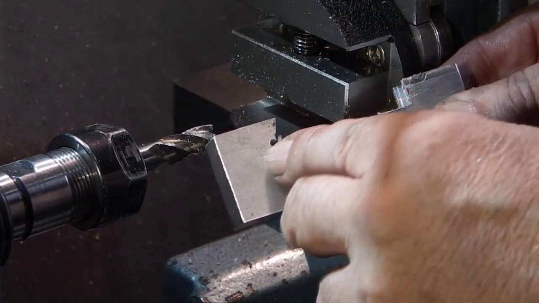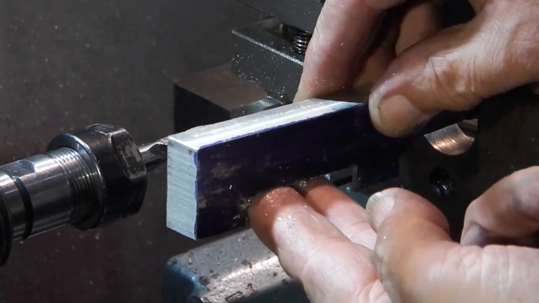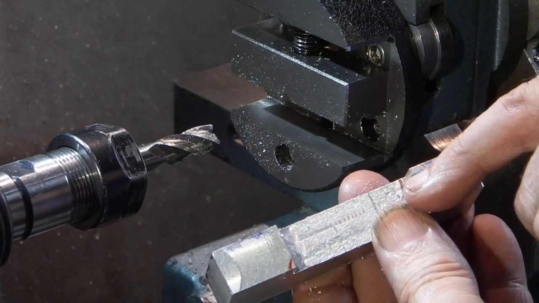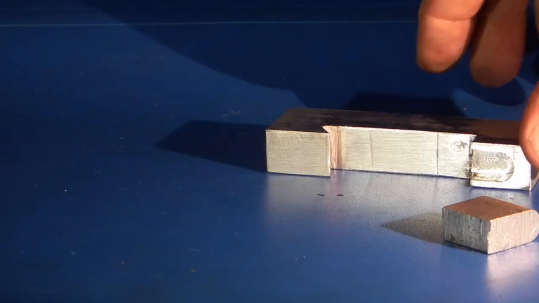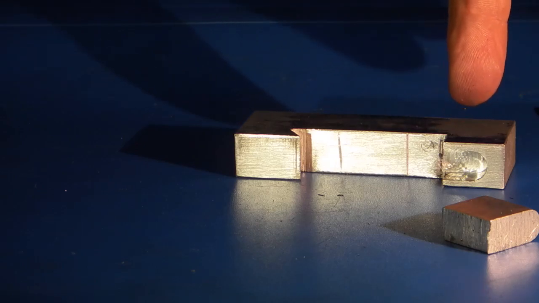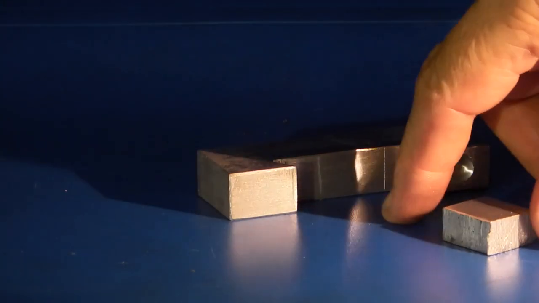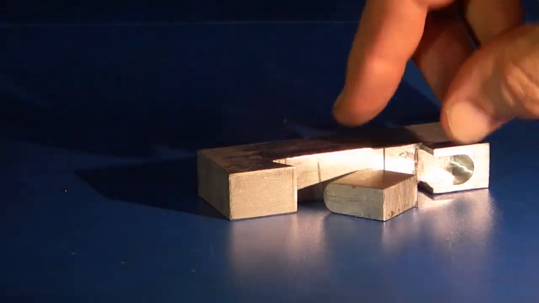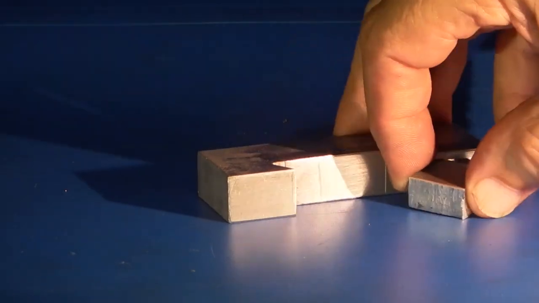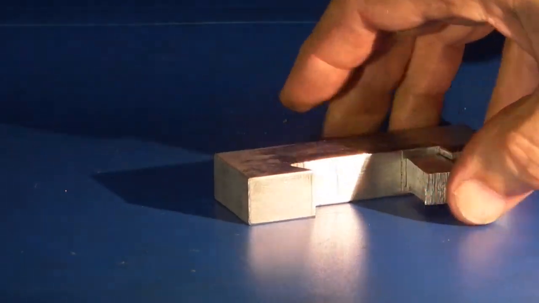When I finish this end off, this can fit on the end of the cross slide. Then we'll start making the adjustment here to lock it. Then take a piece of 10mm wide aluminium. This is 15mm thick, the body with a 10mm slot. So the 10mm aluminium, put a radius on the end so that this piece will fit into there.